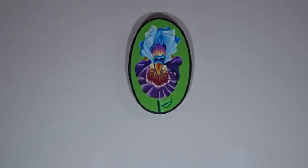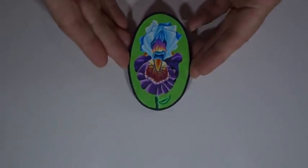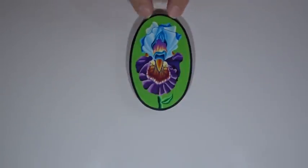So today I thought I'd have another go at doing quite a complex cane. Now this is a very stylised flower, an iris flower. I'll take you through the whole process starting from when we condition the clay all the way up to getting it through to this finished piece.